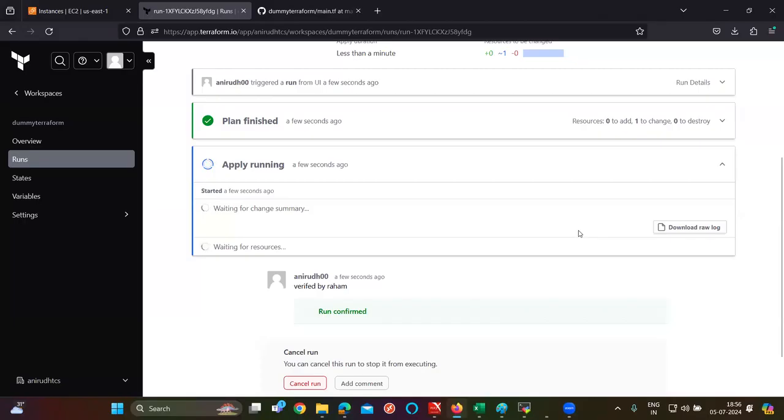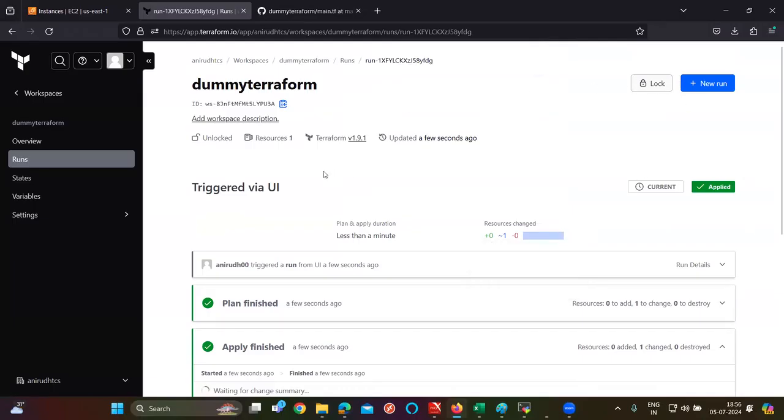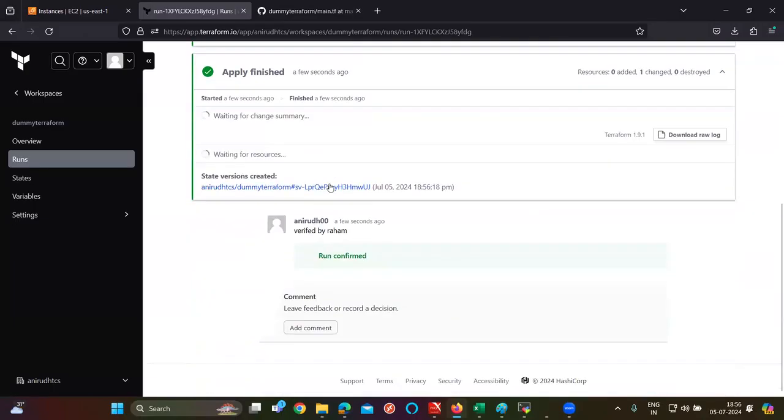There is no need to manage everything in local. Everything is on the cloud. Simply write the code, connect to the Terraform HashiCorp cloud, click on plan and apply. That's it. Once my work is done, directly I'll go and lock it. How to lock it, sir?